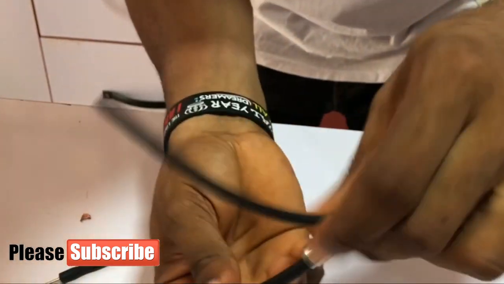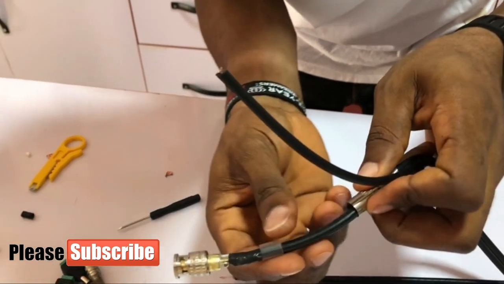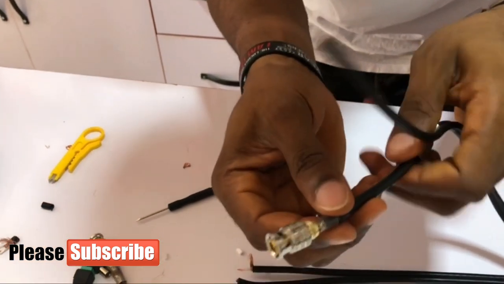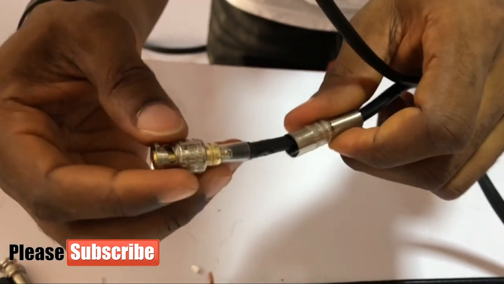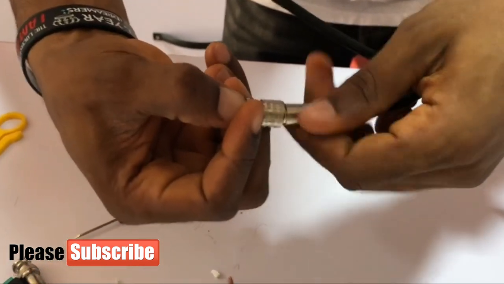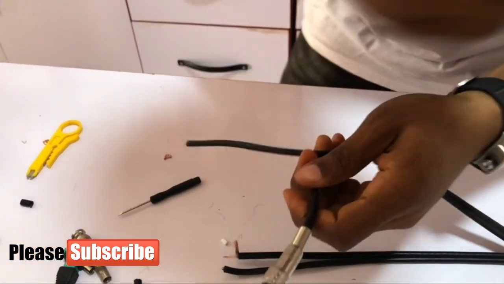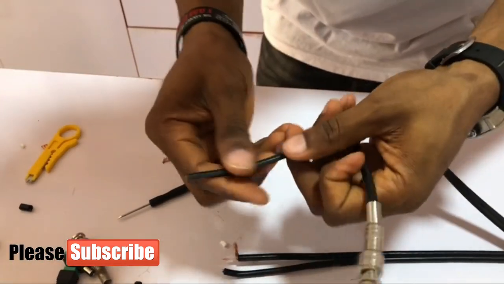So the way it is, this rubber inside, you're going to push it up so that you can cover the positive knot, then you now push it down, upward and screw it. All right, so that's that for this. The same thing you do to the other end. Then let's work on the power. I'm going to strip this outer layer.